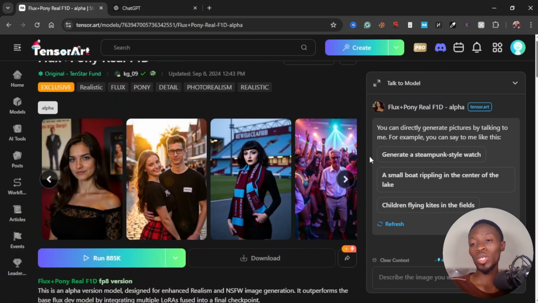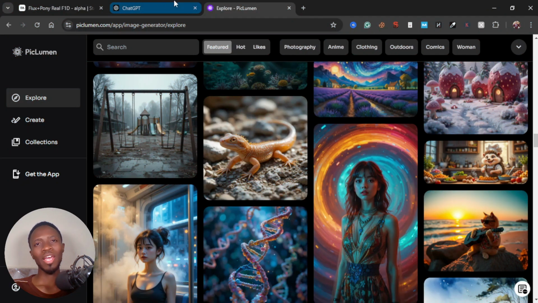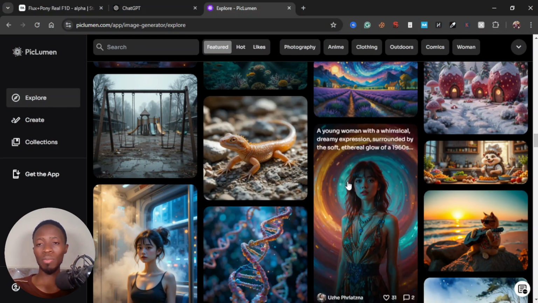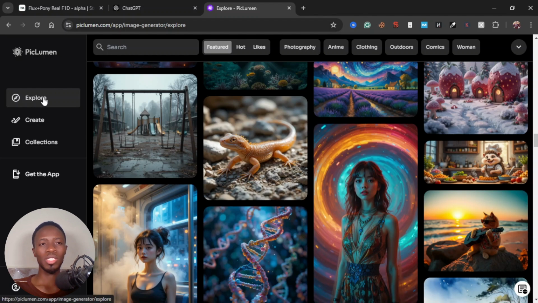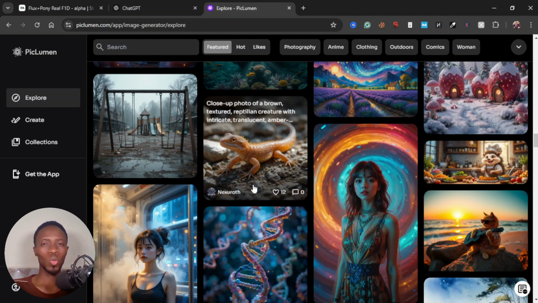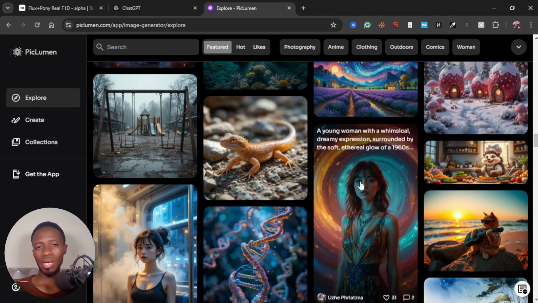All right, so what we want to do next is to find the kind of image I want to generate. I mean, we can just tell it to generate anything, but I like making this fun. So I am here in Piclumen, and what I am doing here is just to check out the explore page and see what others have generated. I'm looking for images of people, probably up close, and this is also a good image.